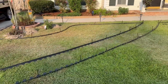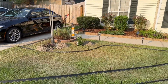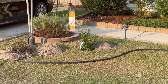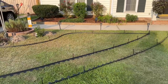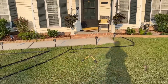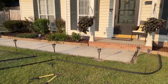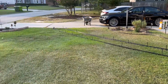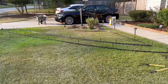And then I'm also going to be planting some additional flowers along the edging of the walkway where the solar lights are at. But I'm also going to create a really nice, pretty flower bed layout in this particular area here as well. So this is the walkway space. And I'm actually going to be mulching just around the area where the solar lights are at. And with the walkway, I'm going to be using some stepping stones as well as the pea gravel rocks.